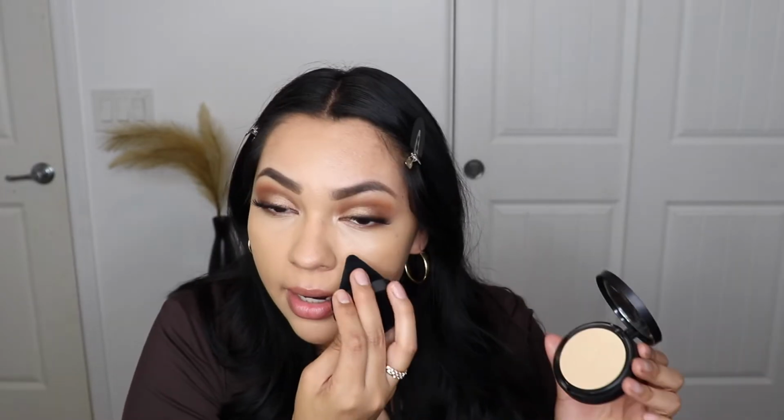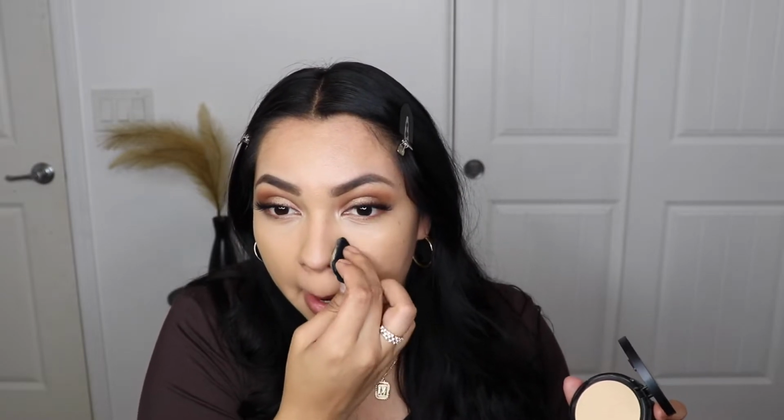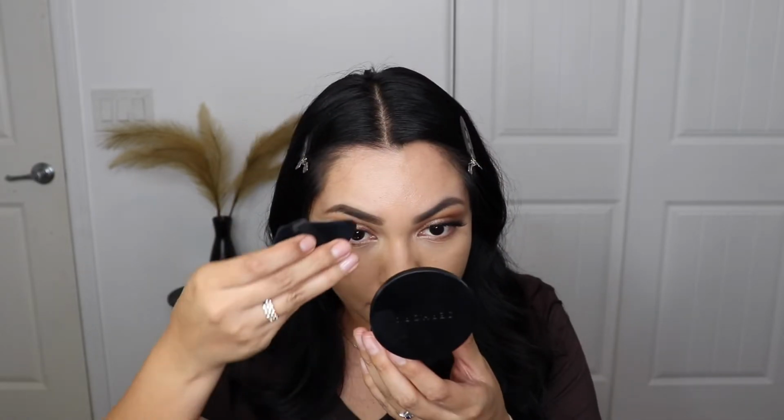And I'm just gonna apply this powder all over my face. This one is the Sephora powder. I actually got this the other day. I've been using this on its own for my everyday makeup. When I tell you guys I don't use a lot of makeup during the week, I don't use makeup during the week. This has been a really good product.